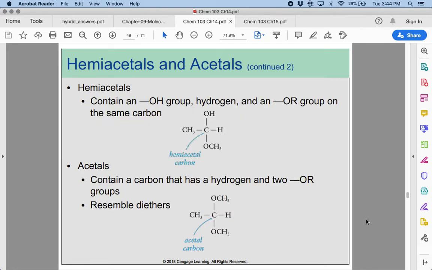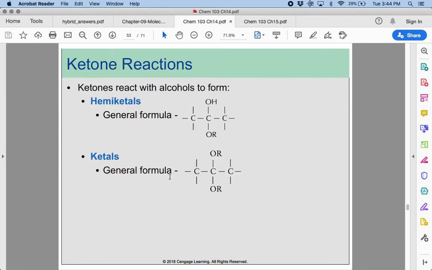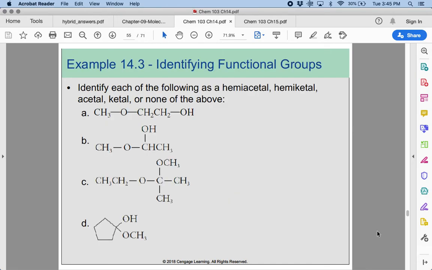So this is what happens with the acetal groups, which come from the aldehydes. We can also have this happen with the ketones. So hemiacetal groups are formed when aldehydes react with what functional group? Alcohols. Ketone reactions can go through the same things. We call them hemiketals or ketals. And again, here's that alcohol ether or the double ether version of it, with some examples for you to look at. Like I said, we will deal more with this when we get to our biochemistry section.